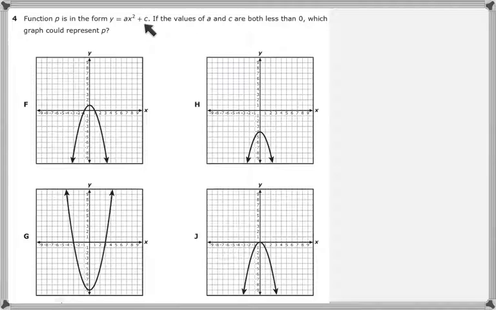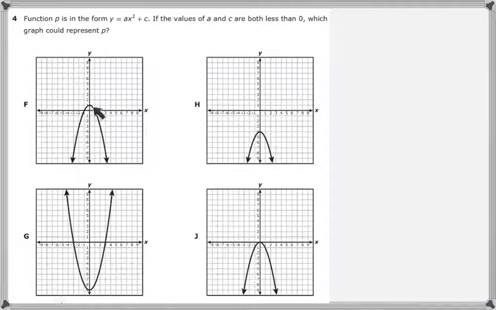This is a quadratic function, also called a polynomial of degree 2, because the highest power of x is 2. Its graph is a parabola, and all 4 answer choices are parabolas, so that doesn't help us with the shape of the graph. So let's start looking at a. What a means, when it's less than 0, which means negative, is that it's going to cause the parent function to reflect downwards.